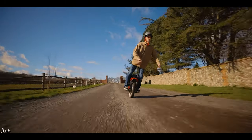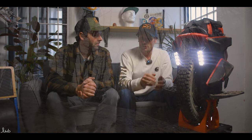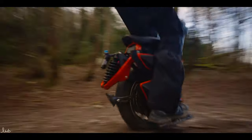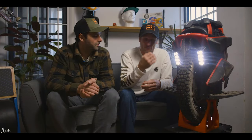We didn't do a conventional range test, but Roger did a couple of runs. He did about a 30-mile circuit — not extreme big drops and downhill, but single trail with ruts and chalk rolling downhills — at speeds of 15 to 30-plus miles per hour. How much battery was left? He came back with 53%. That's pretty good. He's just shy of 70 kilos, so heavier riders will see a difference. And with the big powerful motor, if you really start pushing and demanding a lot of power from it, it will zap battery. At 34-35 kilos on a 30-mile circuit, riding this on a 30-40 mile circuit, you're going to be tired before this wheel is.